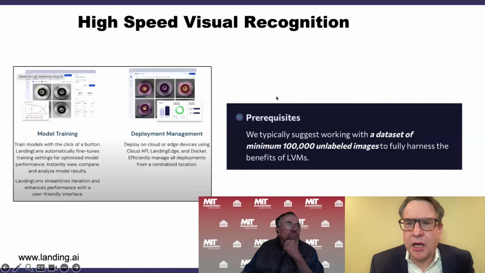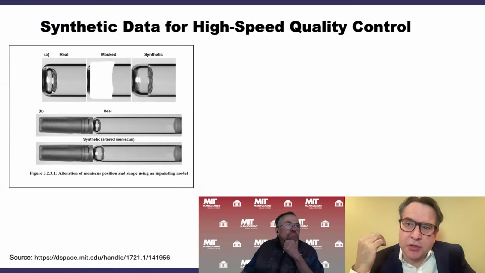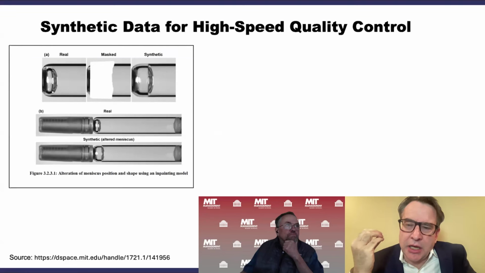However, what are some of the things we can do about that? And I want to show you some work that some of our students did here at MIT through our LGO program. If we understand the system, we can actually, in certain instances, create data without actually going through the expense of creating it naturally. This is called synthetic data. And this is a spectacular example.